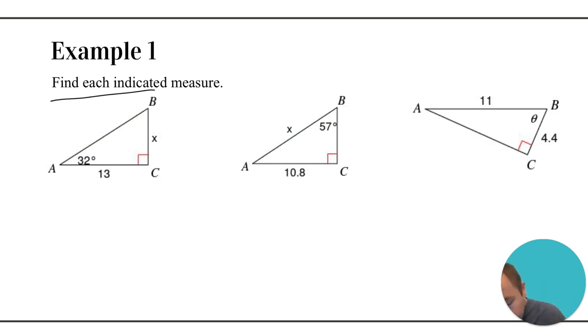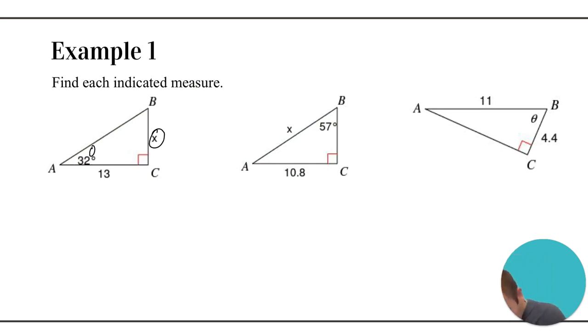So in this first problem at the far left, we are asked to find what x is, which is one of the missing side lengths. One thing that we know is true about side lengths is if we had two known side lengths, so if we knew what this one was, and we definitely know this is 13, we could just use the Pythagorean theorem. But we only know one, so we can't really use the Pythagorean theorem. So this is where trig is going to have to kick in because we do know at least one of the acute angles in this right triangle.